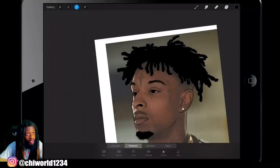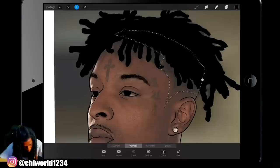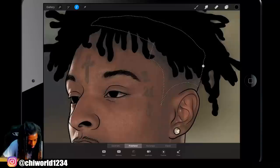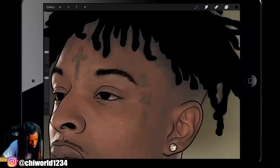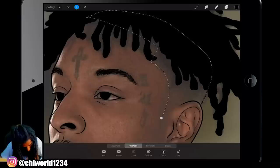We'll make sure you got that selected, and now we're gonna draw kind of like an imaginary sideburn so we can tell our lines, the lines we trying to stay inside. Okay, wait, I need to draw that over. I need to try it one more time. So we're gonna select it again. We're gonna make that sideburn come right here. Then we're gonna make it go up, then come over, then come back here. Then we're gonna close it off.